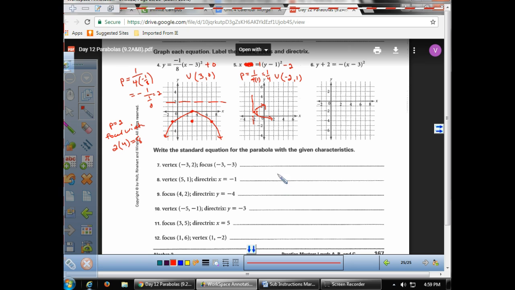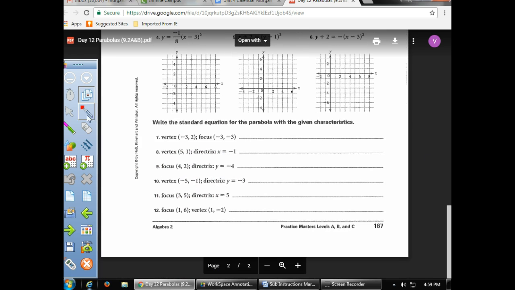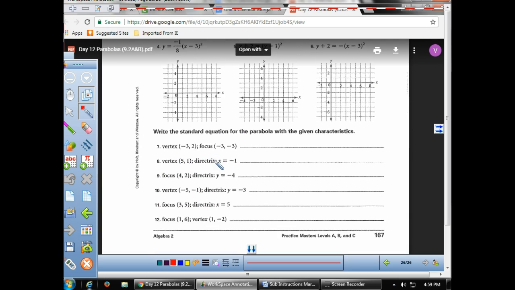Okay, so I hope this is helpful. Let's do a couple more down here just to make sure you understand it. These get a little bit harder. They're kind of clues is what I think of them as. Now I have, let's see if one of these looks better. Number 11. Now I have the focus and I have the directrix. So let's sketch that. And this is not one like we've done before.